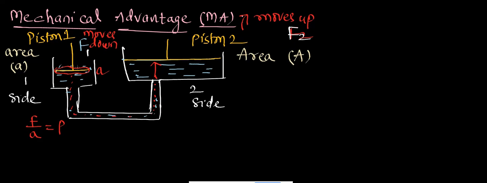Okay, now if you see the area, this is the area that is considered in the first case, small a. But if you see the second side, the area is more, right? So obviously what will be the force here? It will be more or it will be less? Force will be more. So I can say that F2 will be more compared to F1, because A2 is more than A1.